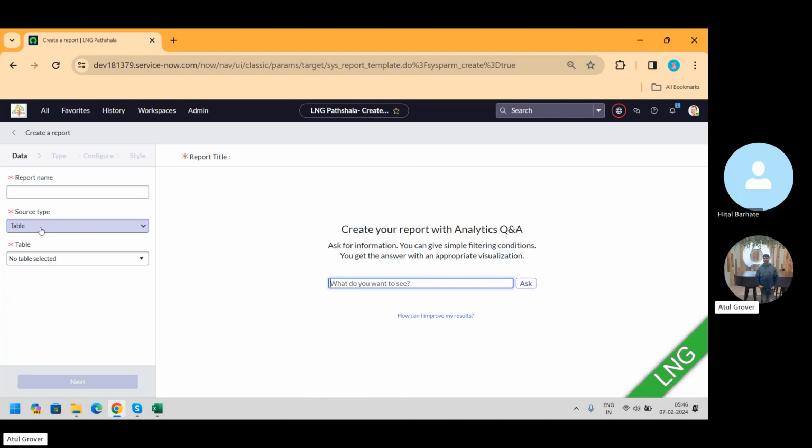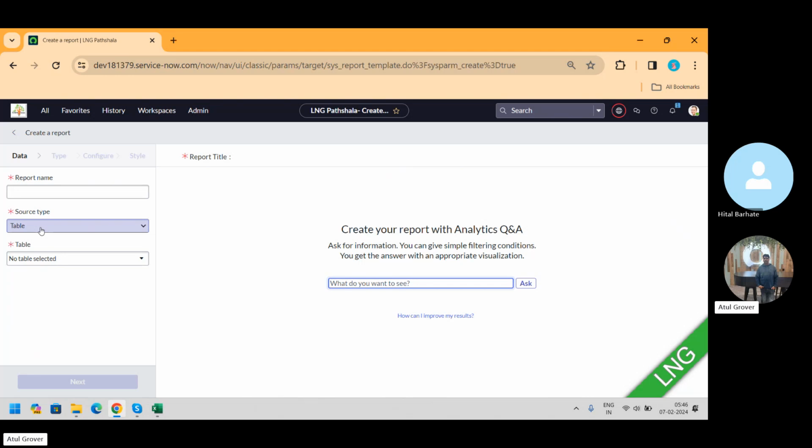Okay. The good part is that ServiceNow is improving the user interface and user experience. And when I say user experience, it means now instead of doing a little coding, you can do it with natural language, NLU, natural language understanding kind of, I can say. And how does it work?